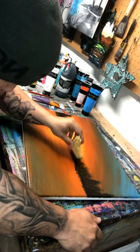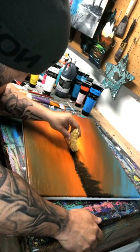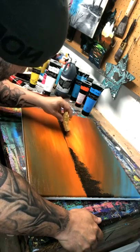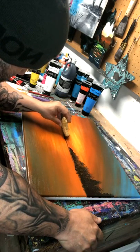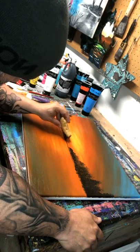This just kind of fills it in for us a little bit. I mean, we're obviously going to go in and do some trees here, but this just kind of gives us a little bit of a filler, just so we don't got to use a brush, and it gives us some different texture, which is kind of nice.